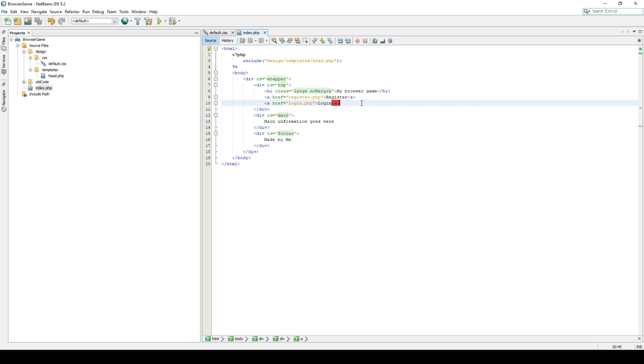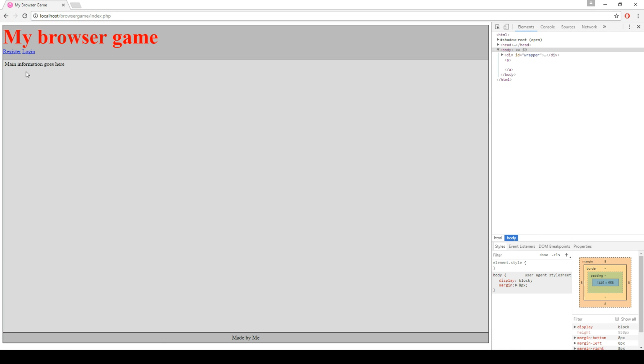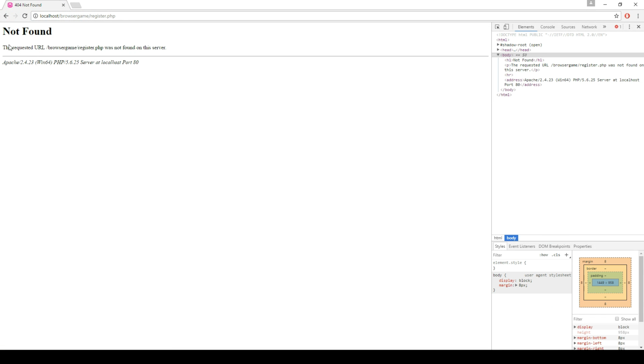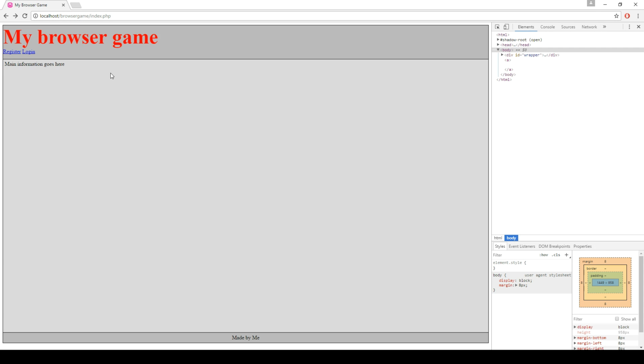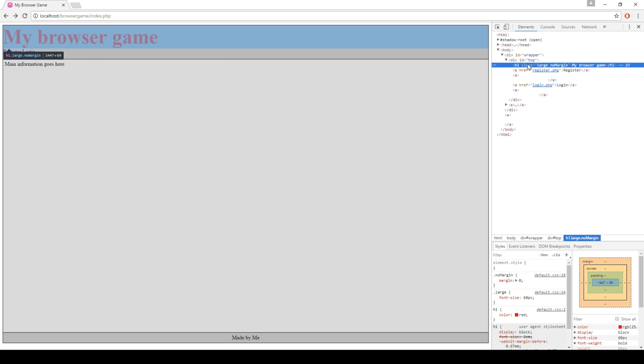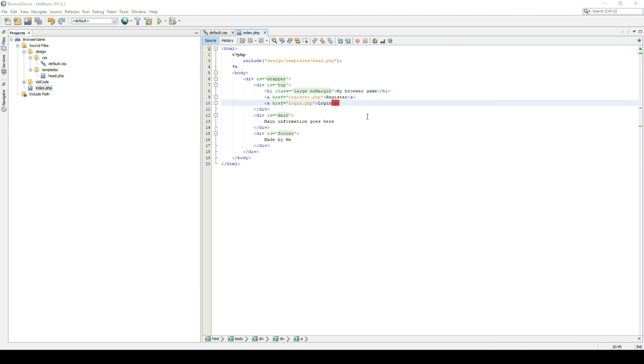Anyways, enough about that. Let's see how the buttons look. There we go. Register. And we can't find the URL because we haven't created a register page. And login. Great. You can see that they are underneath the browser element, and that is because the H1 as default will take up 100% of the available width. To change that, because I would like to have my buttons on the right hand side, let's switch that up.